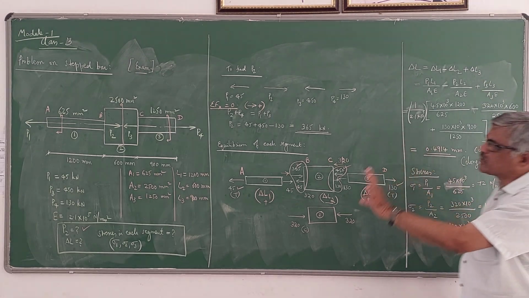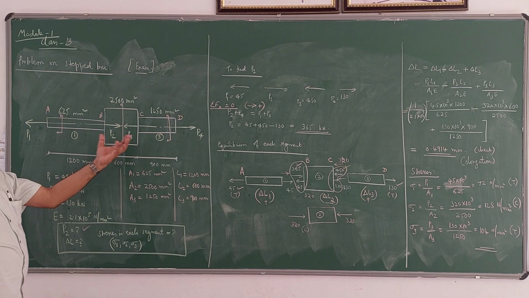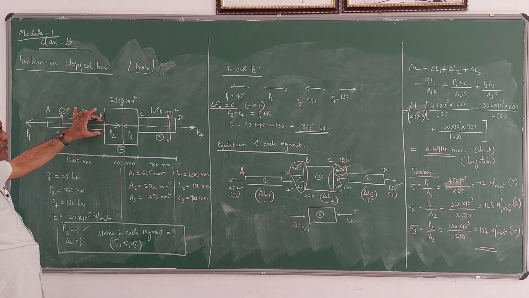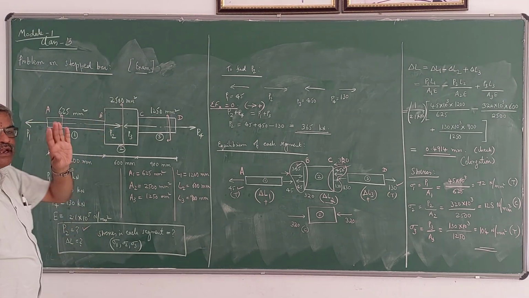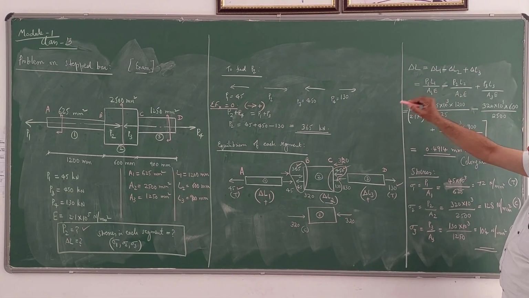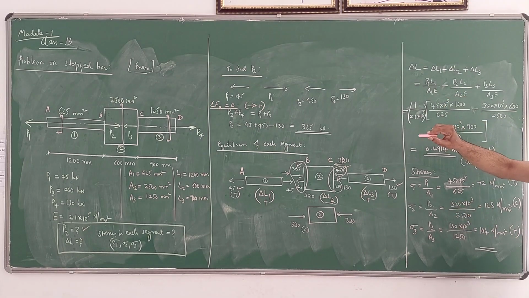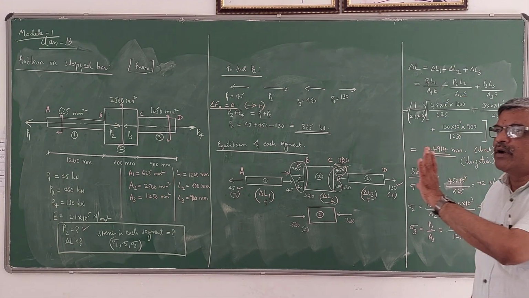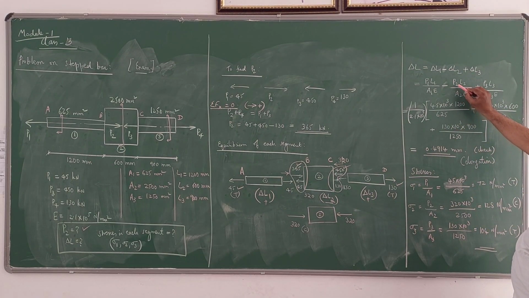Now, since they are all prismatic bars, a stepped bar is nothing but a combination of prismatic bars. So from here to here, the cross sectional area is constant. The formula to find the deformation in a prismatic bar is PL by AE, which we discussed in the last class. For the first one, it is P1 L1 by A1 into E. E is common for all three because all three segments are made up of the same material, steel. Minus I have to take here because it is contraction: P2 L2 divided by A2 into E. P2 is the force acting on the second one.